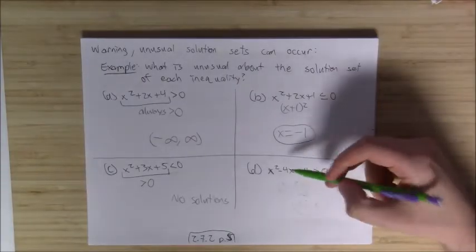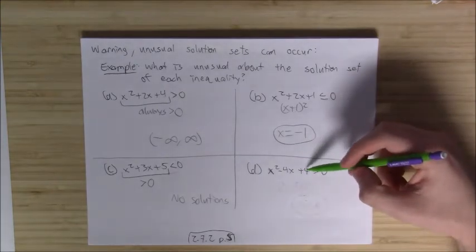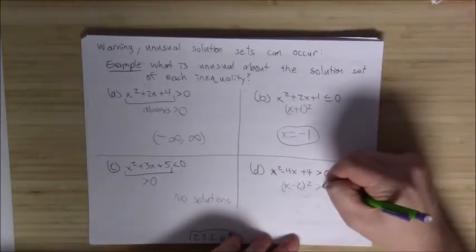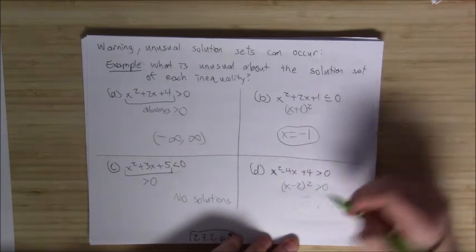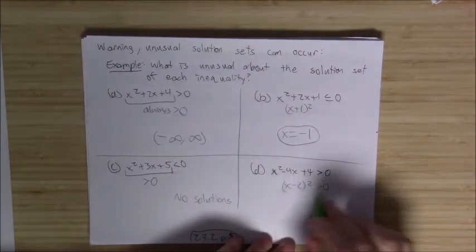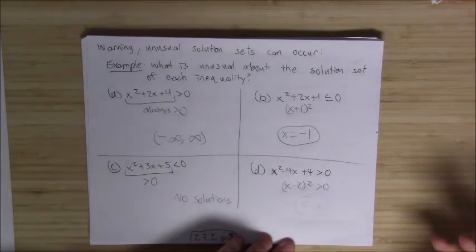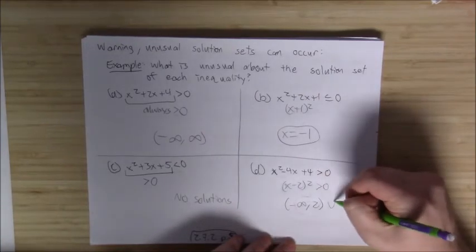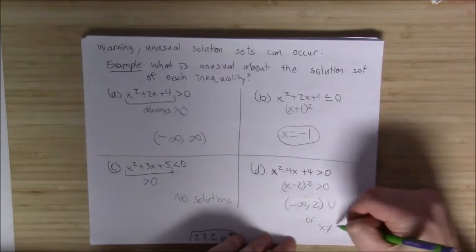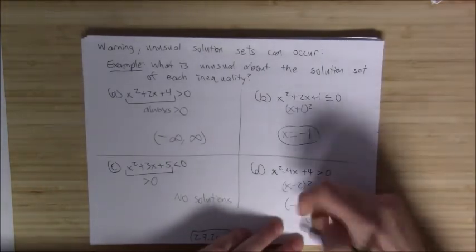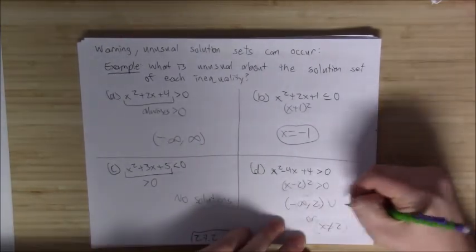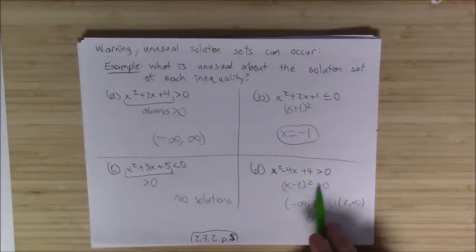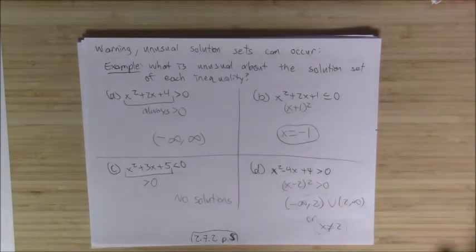So here, we notice that this is really x minus 2 squared greater than 0. But that means that we can't really hit 2. When we hit 2, we equal 0. But otherwise, it'll always be positive as long as we're not equal to 2. Namely, this is kind of weird because x cannot be 2. So it's negative infinity to 2, and 2 to infinity. Again, you just go through and say, well, I can't have it equaling 2 because that would make it 0, but otherwise it's always positive, and so I'm good.